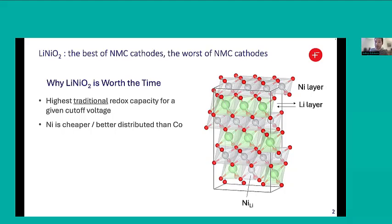On the right is this very atomic picture, these gray octahedra with gray nickels in the middle make a layer, and then these green octahedra with green lithium in the middle make up a lithium layer. And as the battery is charged and discharged, the lithium goes out on charge and lithium comes back in on discharge. It is an astoundingly odd material. The first time it was synthesized was about 70 years ago. The first time it was put into a battery was about 30 years ago. And I contend it's only now that we properly understand what it's doing.